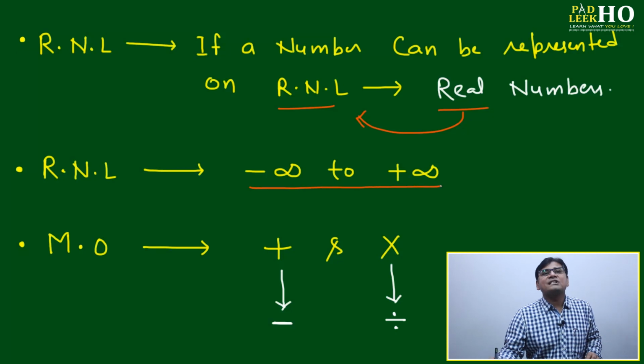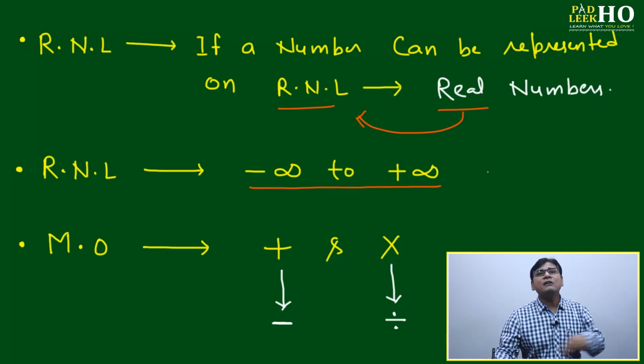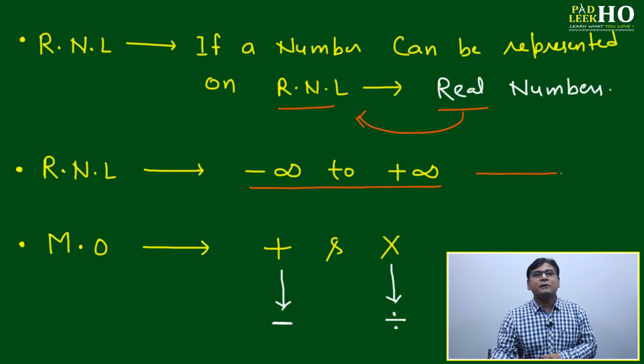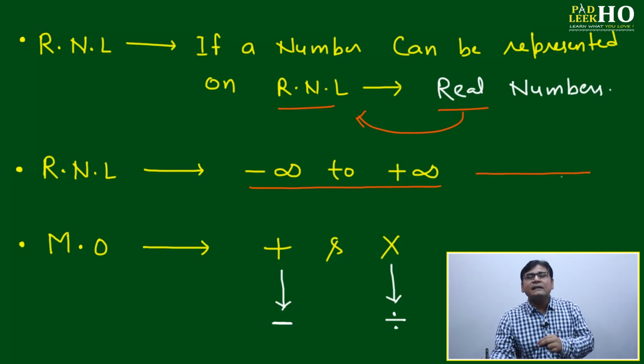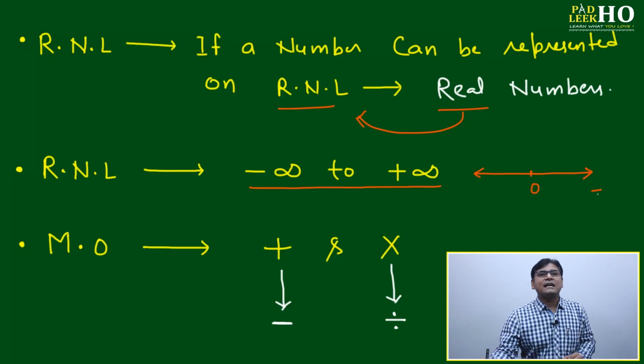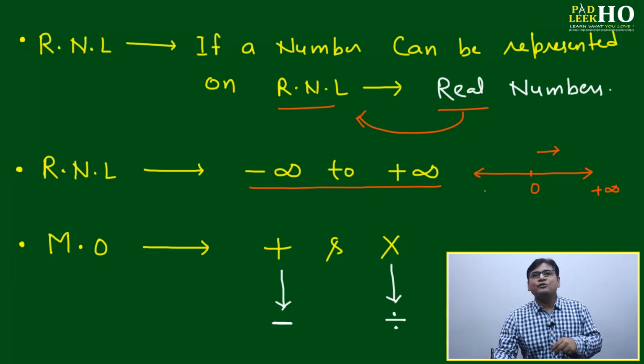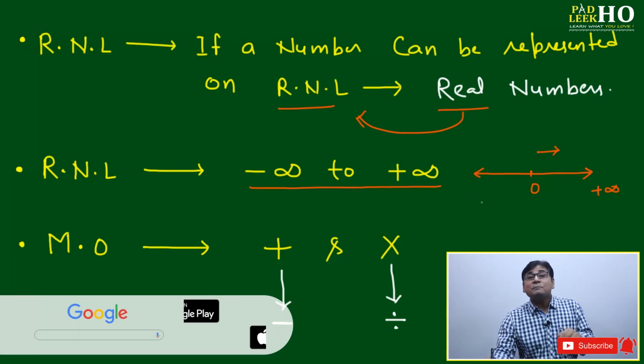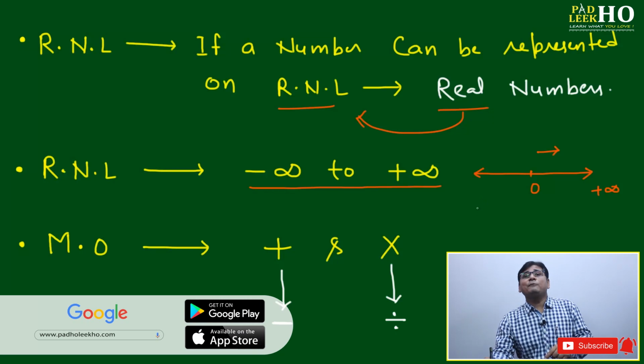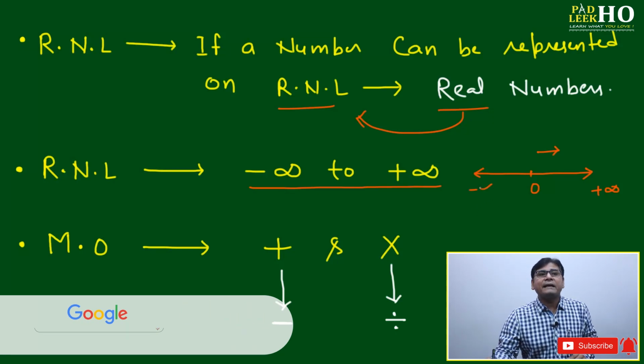It will go from minus infinity to plus infinity on the number line, or you can say the x-axis, because the number we are discussing is linear, only one axis, a single axis, only the x-axis. If here it is 0, plus infinity means which side? Right hand side. Just try to differentiate. Right hand side is plus infinity. That will be helpful once you do the mathematical operation on the real number line. And left side is minus infinity.